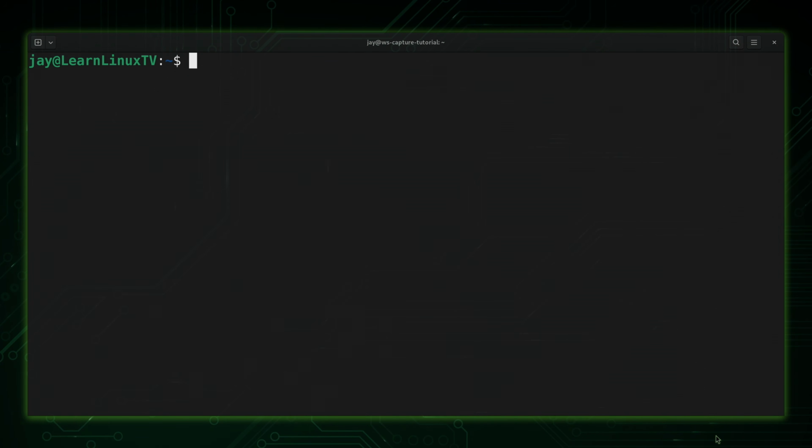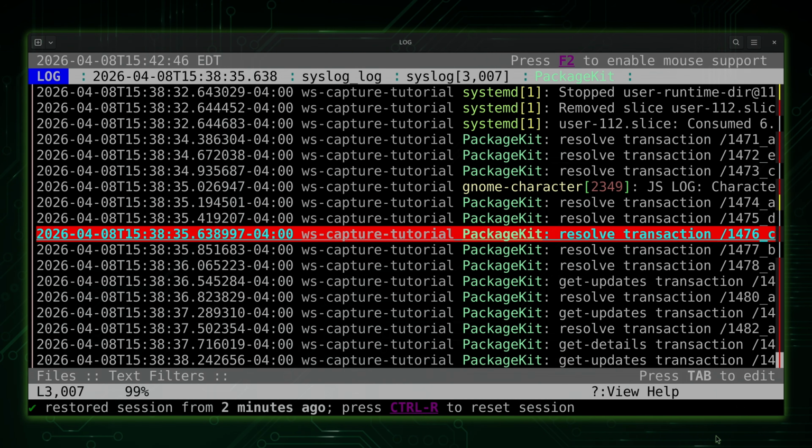Now when it comes to viewing log files, it could take a lot of time to scroll through a bunch of entries just to get to warnings and errors. It would be a lot easier if we could jump directly to what's important. And in fact, lnav will help us do exactly that. I'll show you what I mean. And to see what that looks like, what I'll do is bring up lnav again. And now I'm back into lnav.